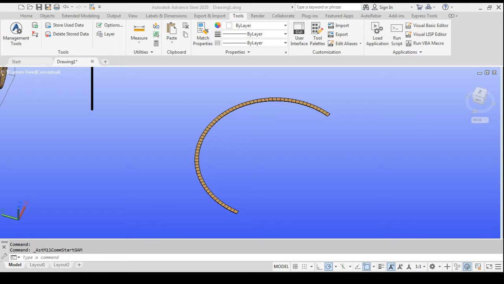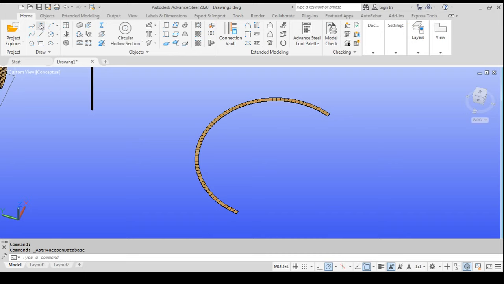We have many things, concrete, and we have plate also. I want to change that also to S235, just like this. Click here, close this one, no problem, and refresh the database. From now on, when you make a beam, any type of beam, it will give you the material S235.